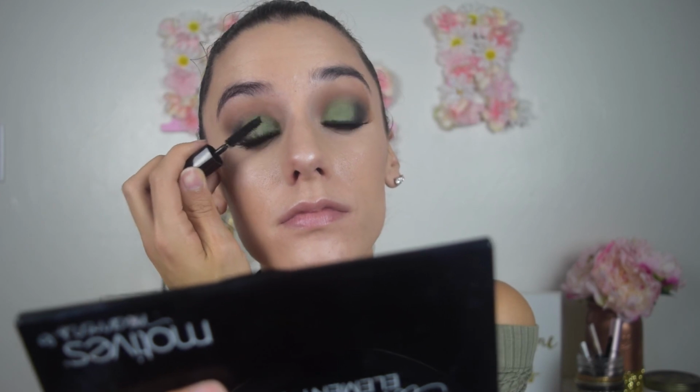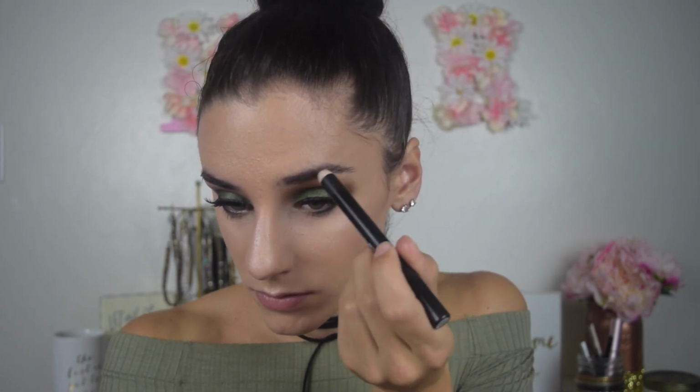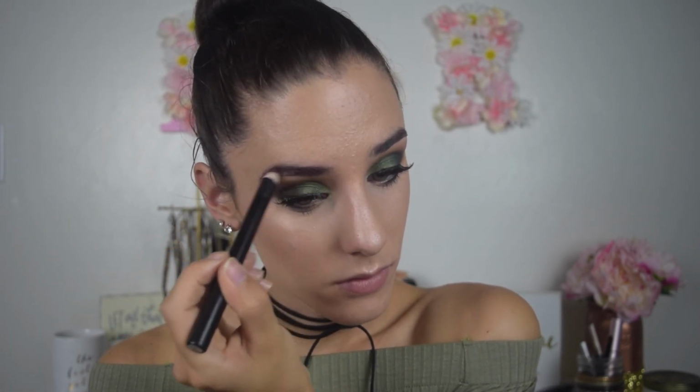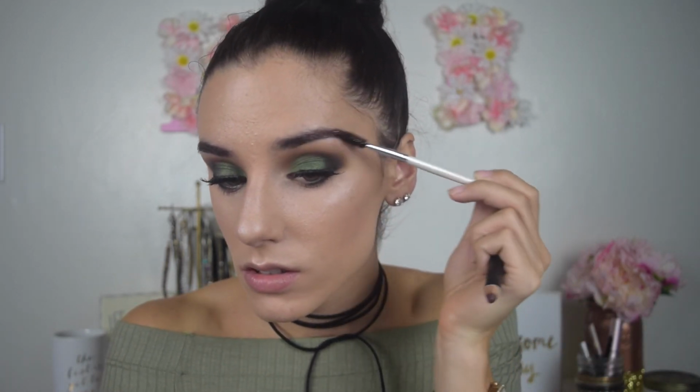Okay, then I'm going to go in with some mascara using the Mercier little sample size that I got, and I'm just going to use that to blend my real lashes to my fake lashes. Then I'm going to go over my eyebrows and just define them a little bit more, and I'm using a little e.l.f. eyebrow pencil, and I'm going to brush it through with my spoolie brush.